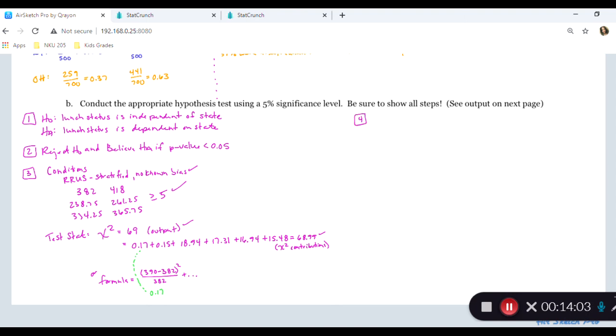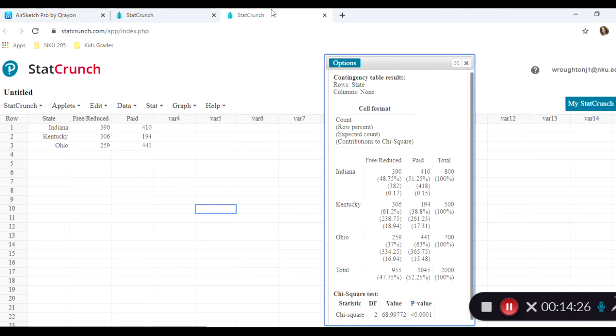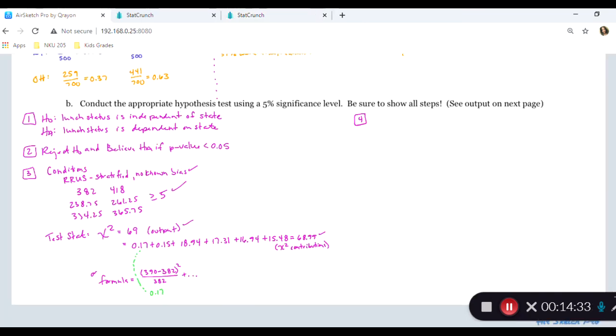Alright, the next piece is to get our p-value. Now your p-value is always going to be given to you here in StatCrunch. The reason why we can't calculate it is because I no longer have a z. In order to use that table that I'm accustomed to using up until now, I would have to have a z, and that's not what this number I just calculated is. So I'm going to have to use StatCrunch to get my p-value. So my p-value is just given to me in my output. It's a very small number. It's so small it's less than 0.0001.